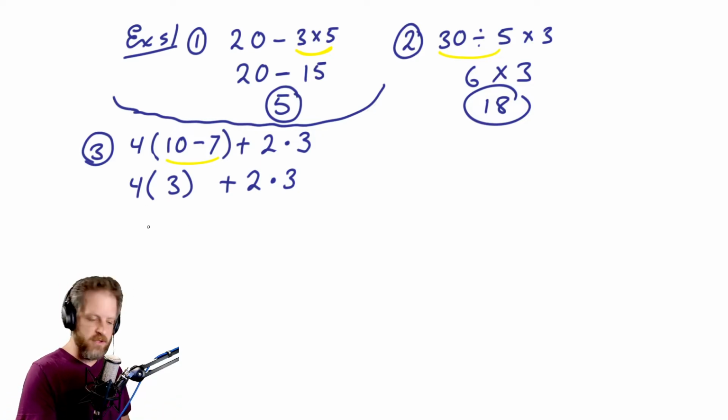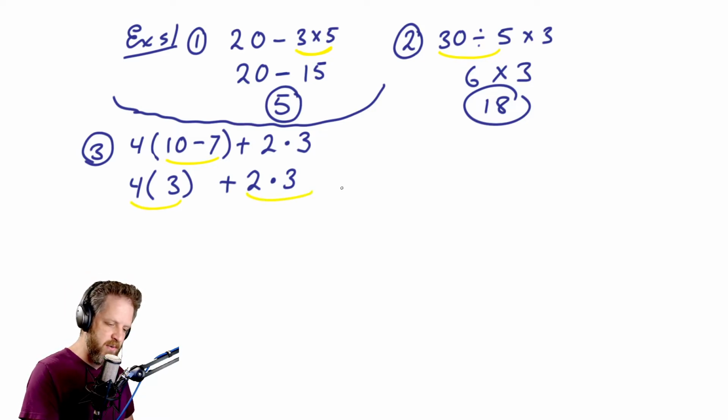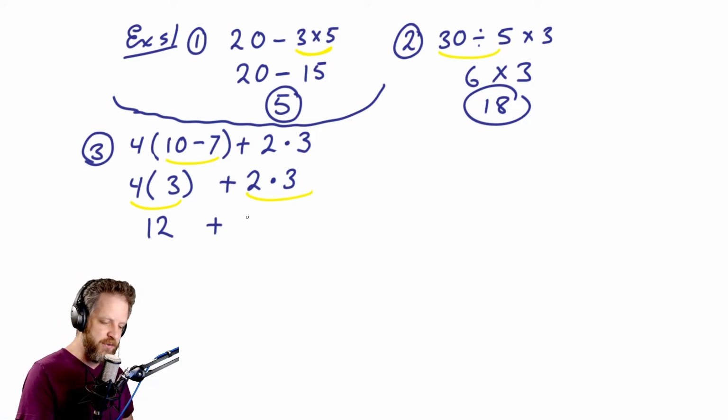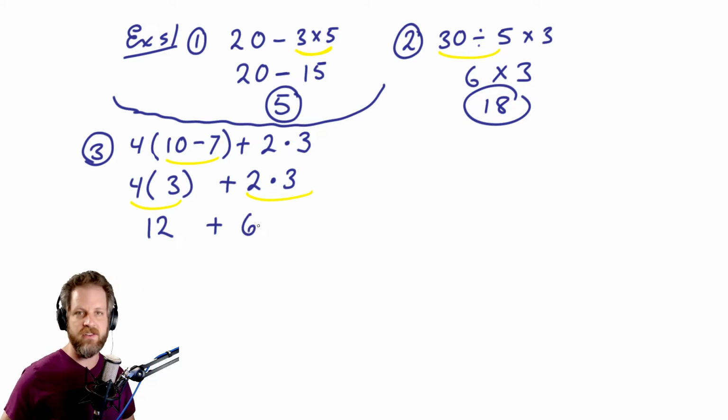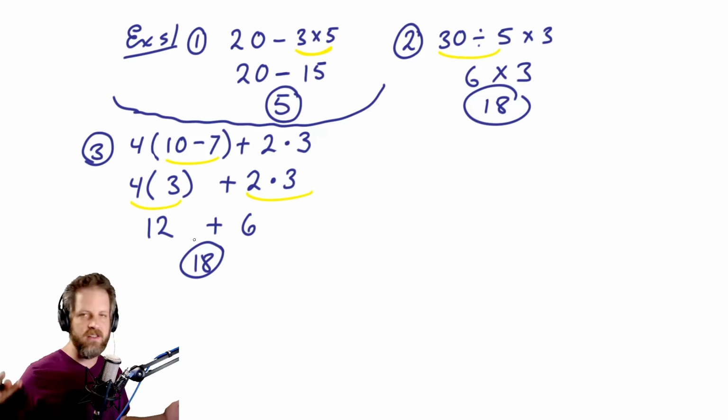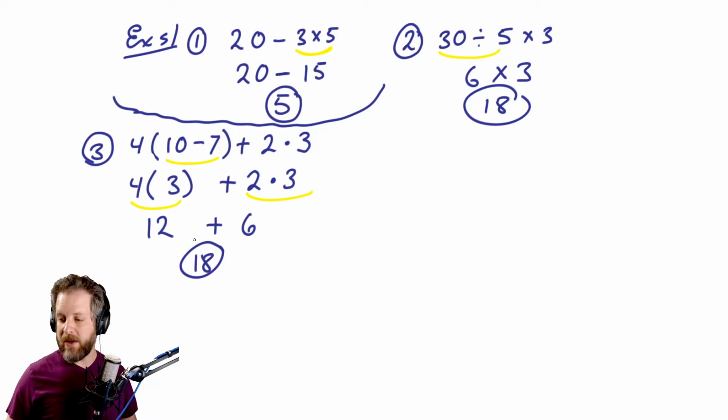So 4 times 3 is, I'm going to underline what we're doing. That way we can see what we did as I save this out later. So 4 times 3 is 12. We bring down that plus, bring down what we haven't touched, right? 2 times 3 is 6. Easy peasy. Now there's only one thing. 12 plus 6 is 18. That's no problem, no big deal.